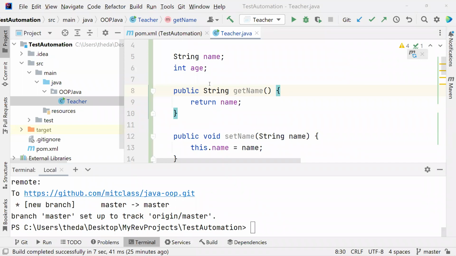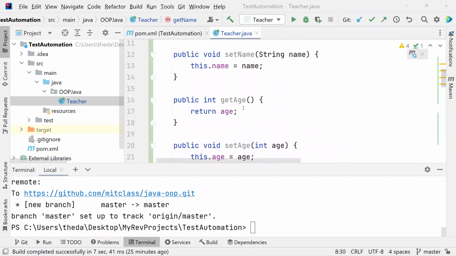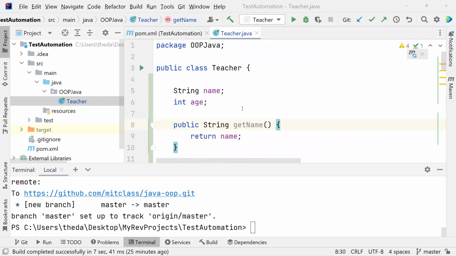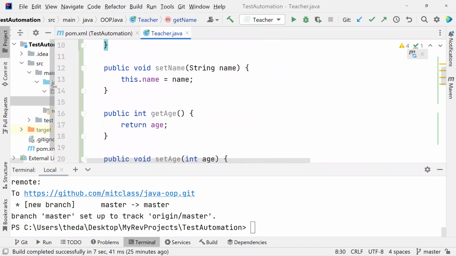Can you hear me now? Yes. Okay, so it's more convenient than the Eclipse IDE, but it looks more spacious and this side is a little congested.